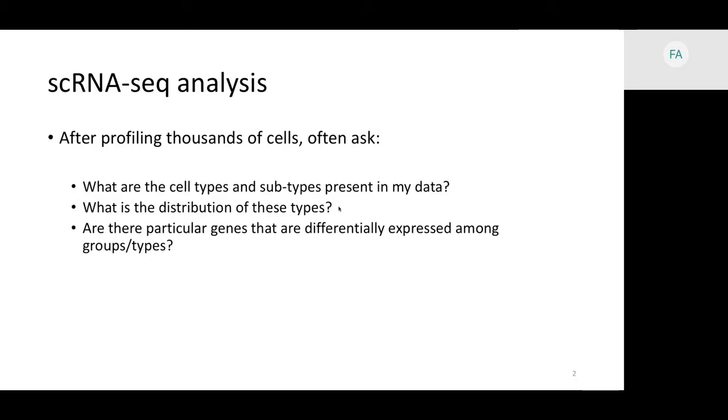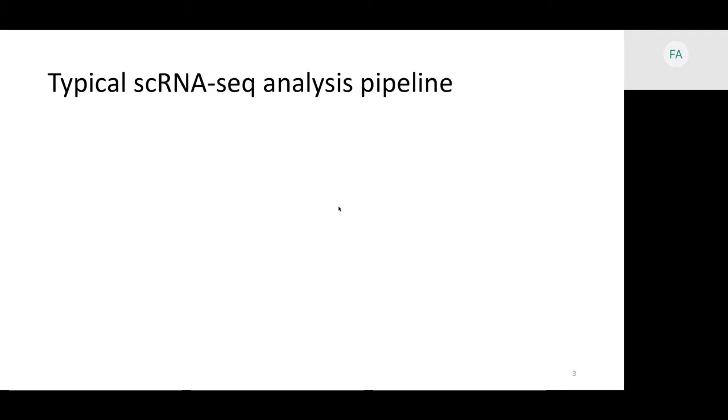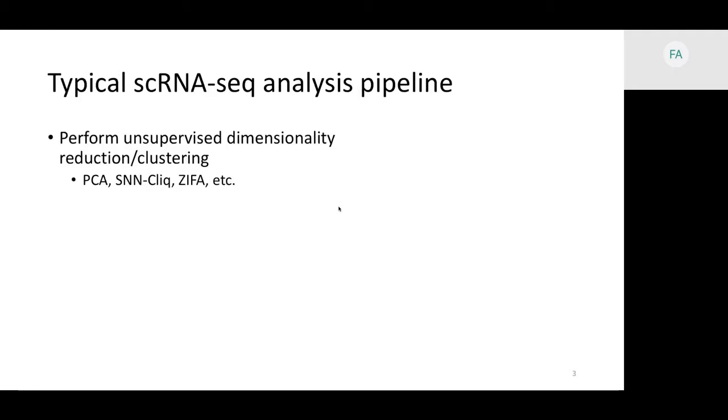And the way that you might go about typically answering this is, well, first you'll probably want to do some dimensionality reduction. And if you're just looking at your own data set, then doing something that's unsupervised is pretty common, and that tends to work fine, something like PCA or something maybe specifically for single cell. But when you go to integrate data from many different data sets or studies or labs, and they come from different cell types, that could be problematic.